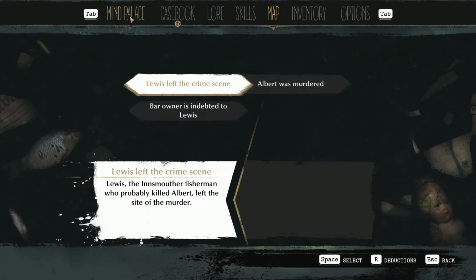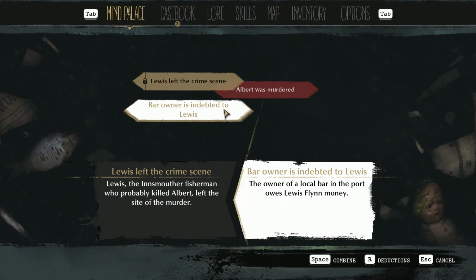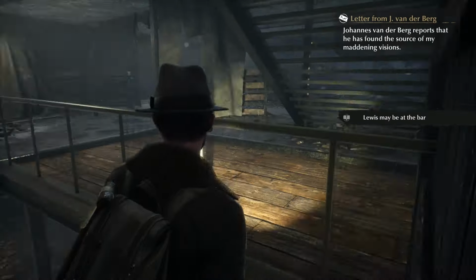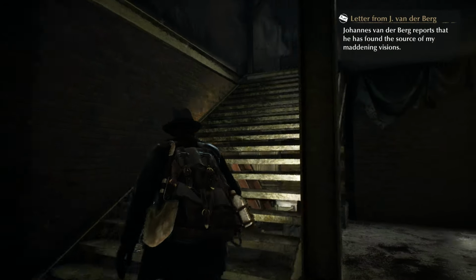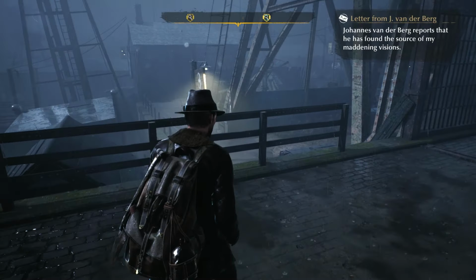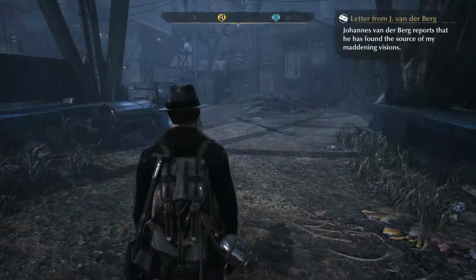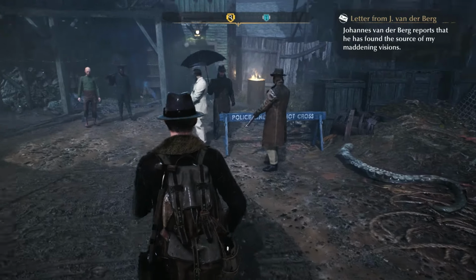So, let's go back to the Mind Palace and let's do it like this. Lewis may be at the bar. Okay. I am not really sure about this, but I guess we will see. First thing first, we must go back and report this to Mr. Robert. Okay, let's do it like this, guys. And he was right, for someone this wounded, he was strong enough to go up those crates. So let's go back and report, and then we can advance.